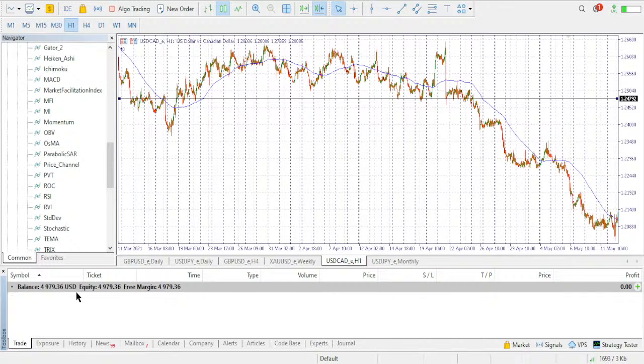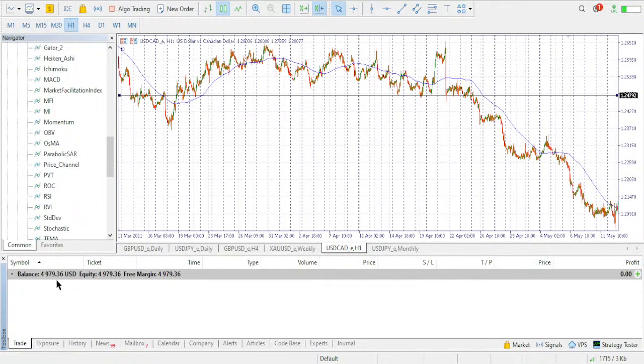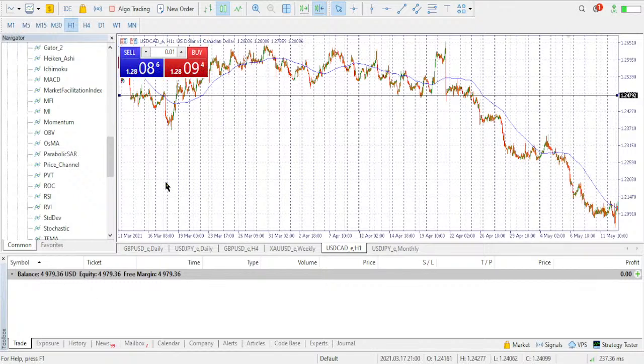So anytime before you enter any given position, understand that your money is safe as long as you've not opened a position. It's extremely safe, very safe, as long as there's no position running here. But when you enter a trade, that trade instantly begins to affect whatever you have, the equity, and ultimately the balance when the trade is closed. So for most newbie traders, or most of us, if I can say so, you need to focus mostly on how much am I willing to give to the market.